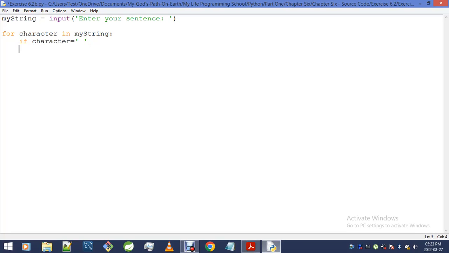No semicolons. This is Python, not Java. Okay, if that is the case, I'll have to do some updates, which is why I need a variable called count, which will count the number of spaces. And whenever that case holds, I'll add 1 to my value of count.